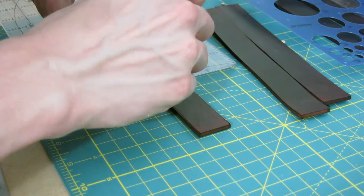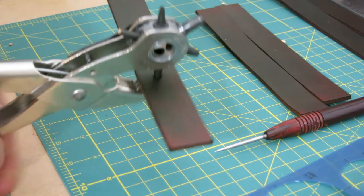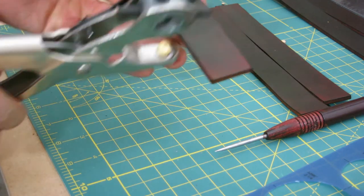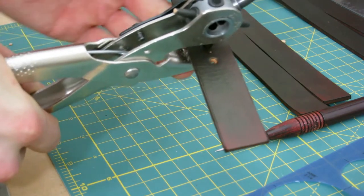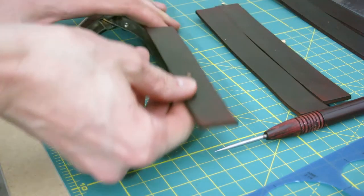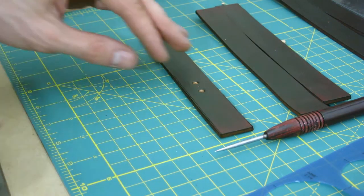Here I'm putting together what will be some buckles that actually close parts of the bag. Two of them will be to close the main flaps that cover the top of the bag, and a third one will be used purely for the front pocket.